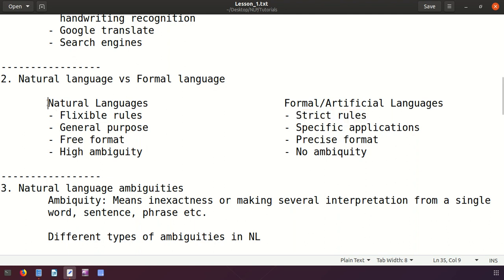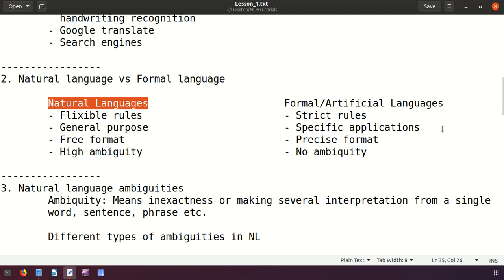Another one here: natural languages are general purpose languages. For example, we use English for speaking, for anything we want to communicate. But formal languages are specific application languages. For example, chemistry has a unique language.